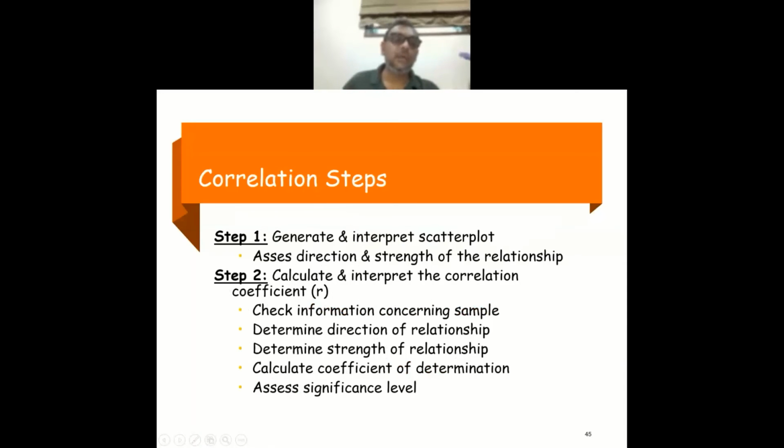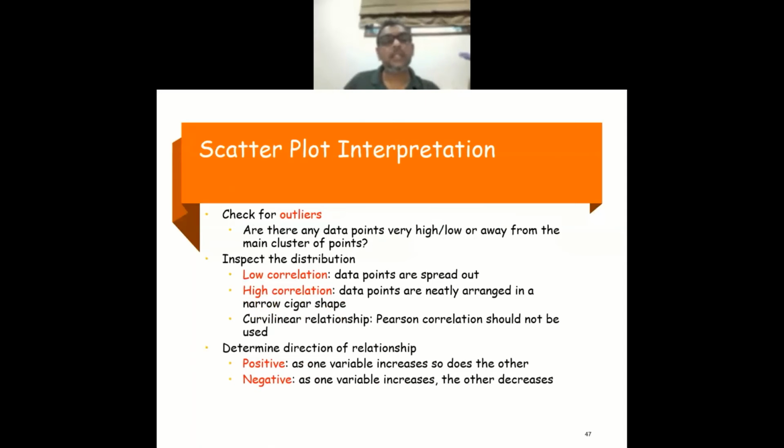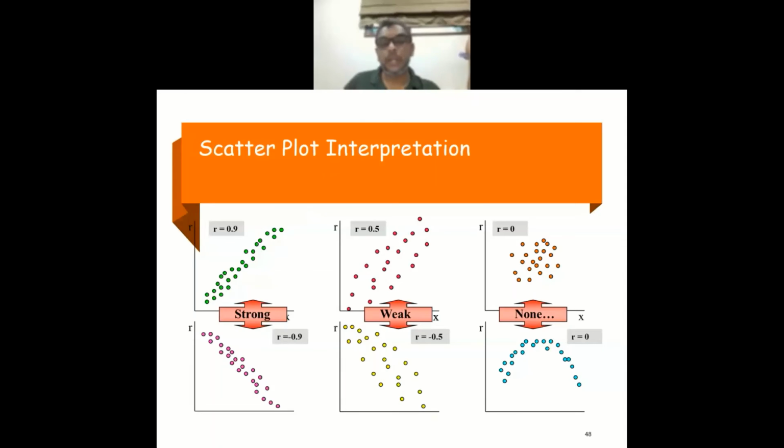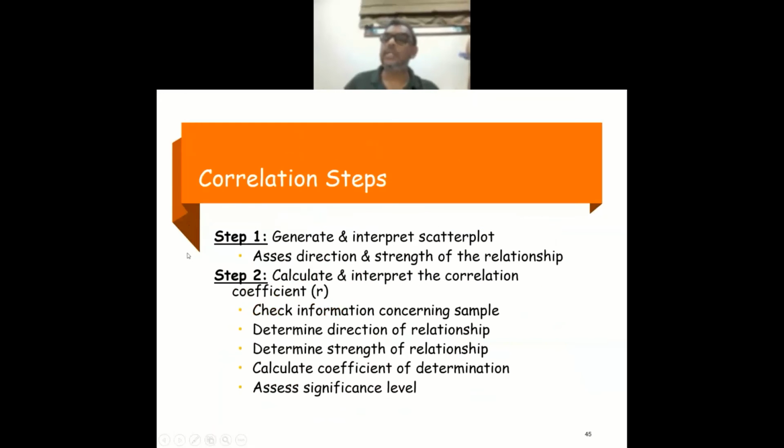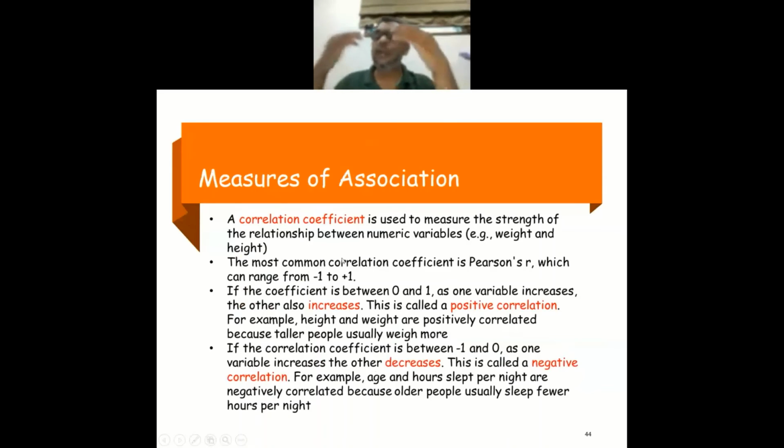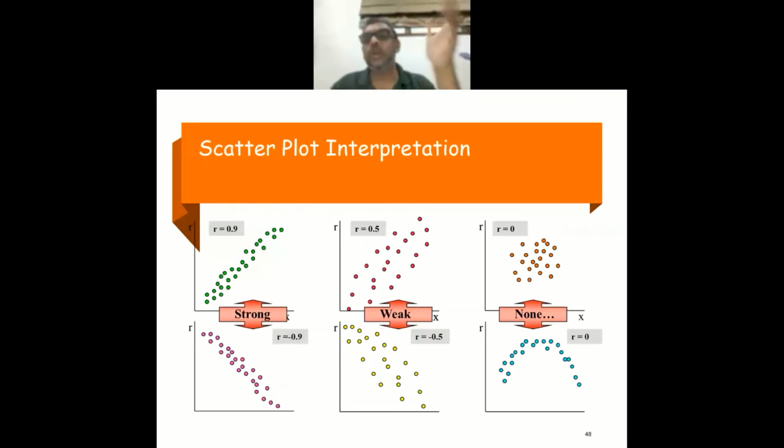Okay, steps of doing correlation ada beberapa step lah. Okay, this one you can read on your own and you can find out. Okay, so as you see here, correlation value is between these. This is very important, -1 to +1. So your jawapan bila you buat correlation, you will see the answers will be like this: 0.9, 0.5, 0, negative, negative. Okay, so you get this. Tapi anyhow, anyway, jawapannya harus berada dalam -1, +1.